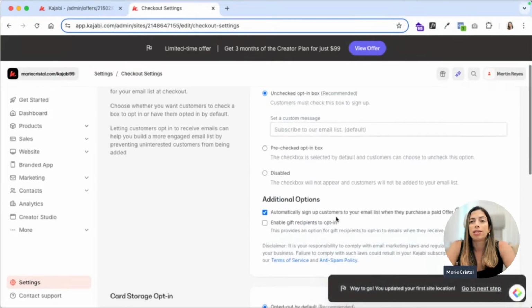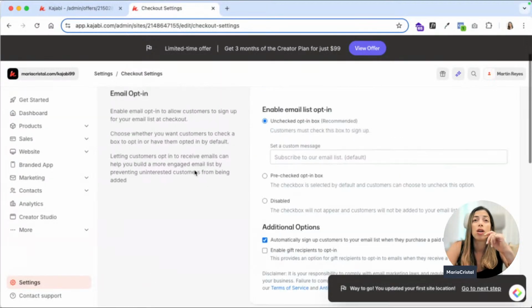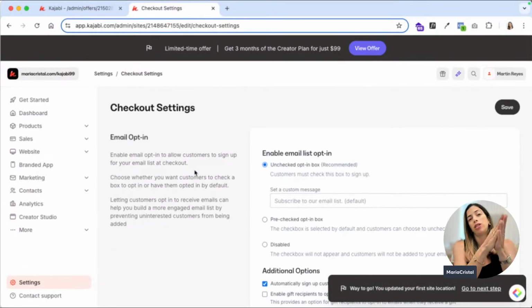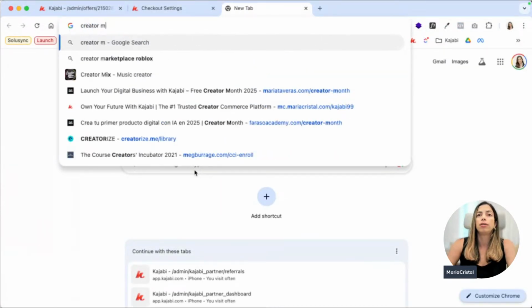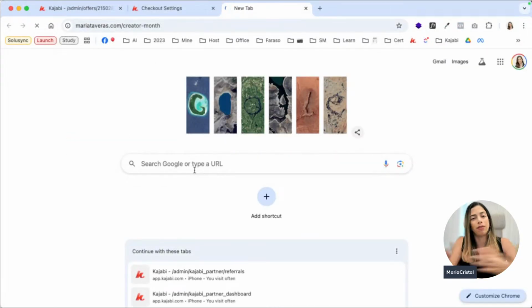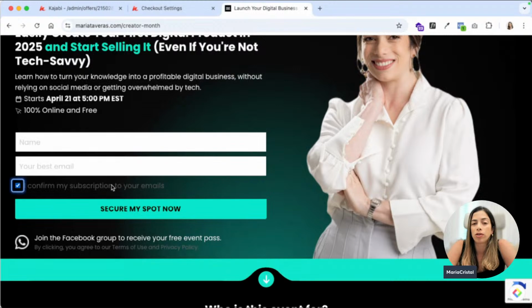I know it said due to PR and all these regulations, you have to be sure if you're going to choose this. What I like to do is I add an additional field that is a checkbox where they confirm that they're signing up to my email list. For example, on my Creator Month sign up page that I invite you to sign up because we're having so many free tech trainings this month, you have to confirm your subscription here. That's my way to, instead of sending you a confirmation email, make sure you're doing so.